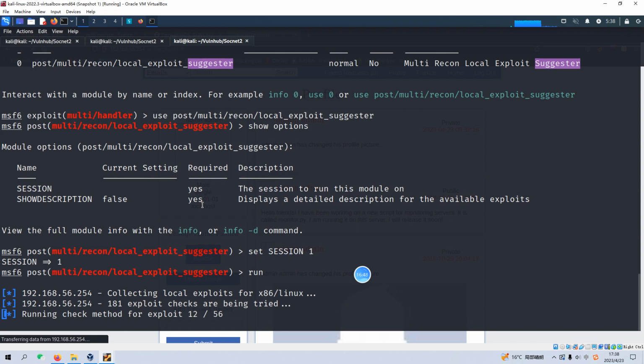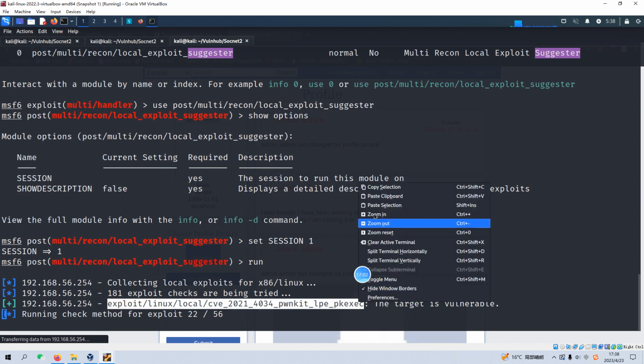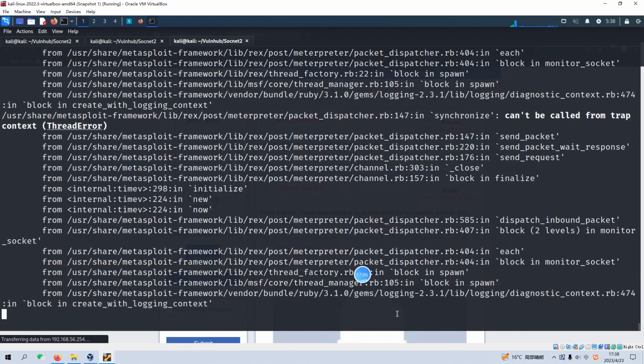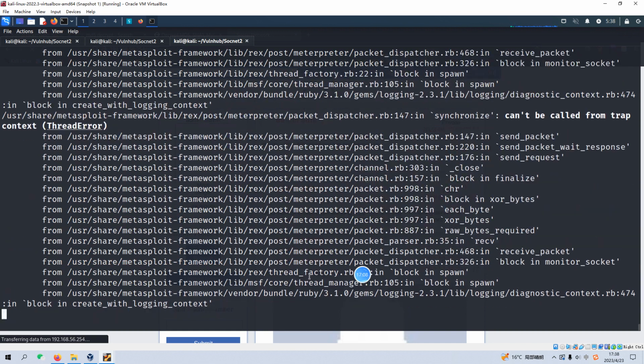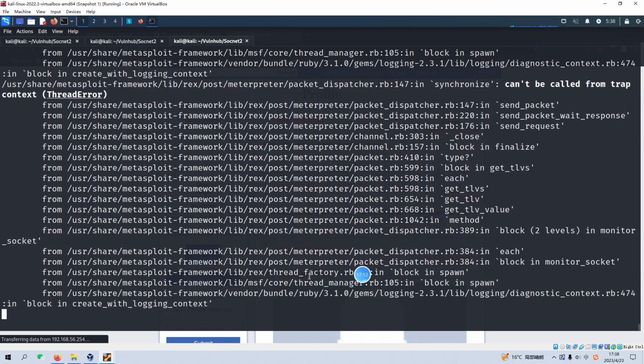In other words, select the exploit which will work with the most possibility. Yeah, we have already got this module name, because the conclusion has been drawn. Oh, there are some errors, but it's fine.